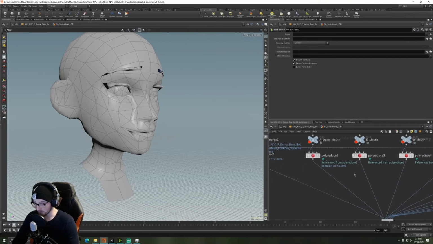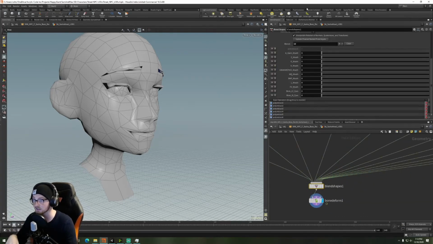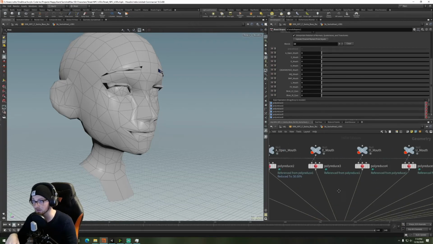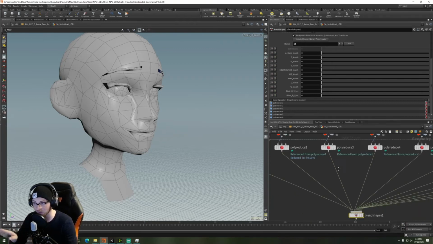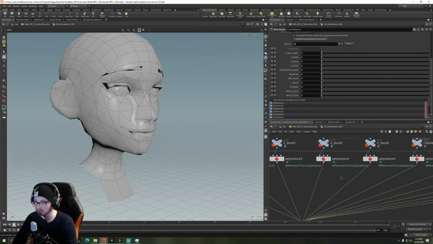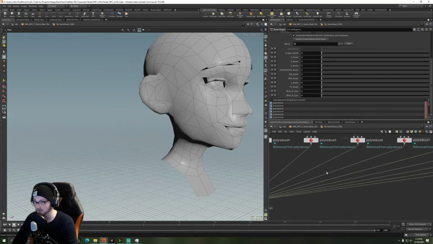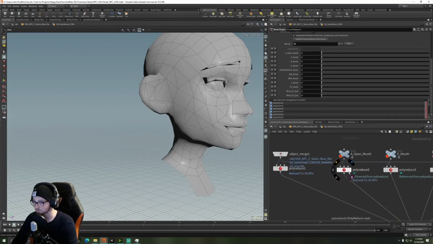Now, this is great, but one thing that Houdini does, even though our names are set correctly here, when Houdini exports this, it is going to helpfully change all of these names to basically look like this. And that's what you're going to get in Unity. Even though they're set like this in Houdini, when it exports it, it's going to grab the name of the last node before it enters this blend shape node. So we got to fix that.